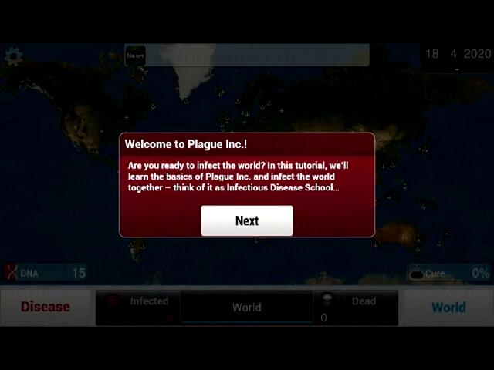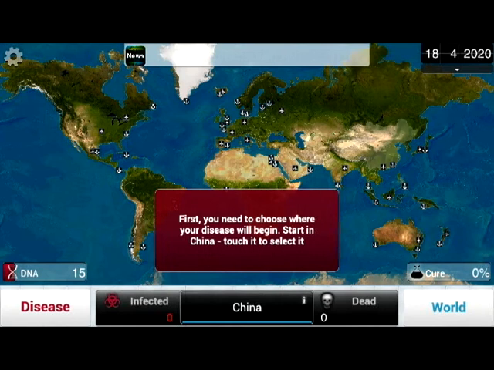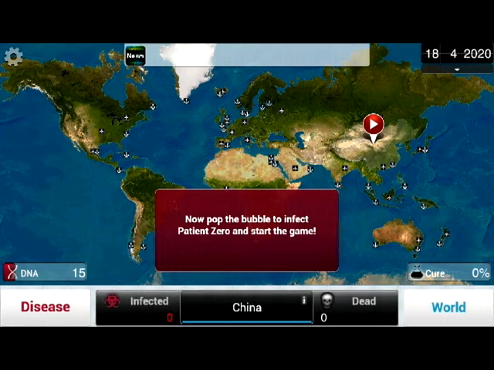Are you ready to infect the world? In this tutorial, we'll learn the basics of Plague Inc. and infect the world together. Think of it as infectious disease school. First, you'll need to choose where your disease will begin. Start in China, touch the selected area. Now, pop a bubble to infect patient zero and start the game.